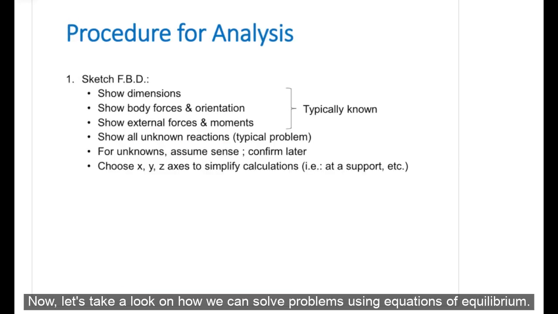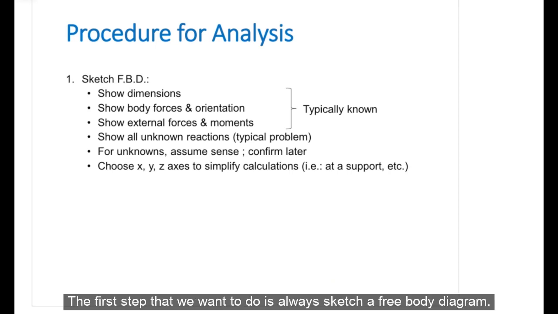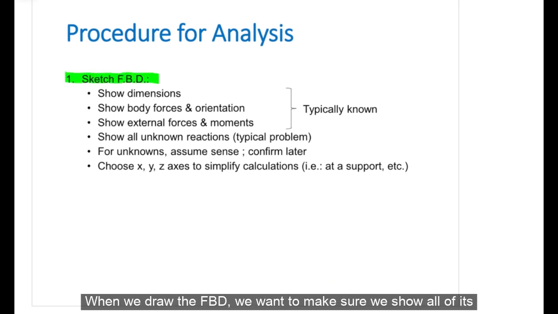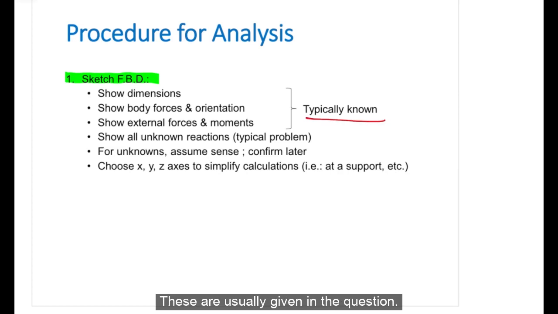Now, let's take a look at how we can solve problems using equations of equilibrium. The first step is always to sketch a free body diagram. When we draw the FBD, we want to make sure we show all of its dimensions, body forces and orientation, and external forces and moments. These are usually given in the question.